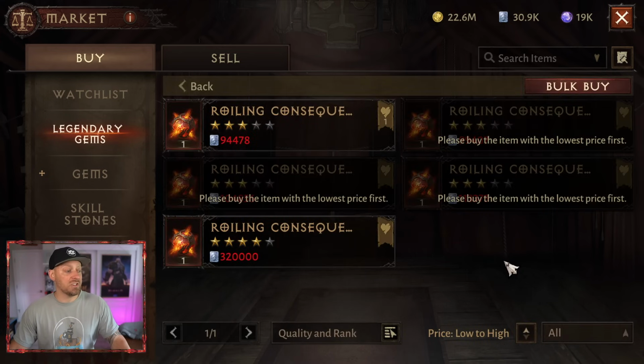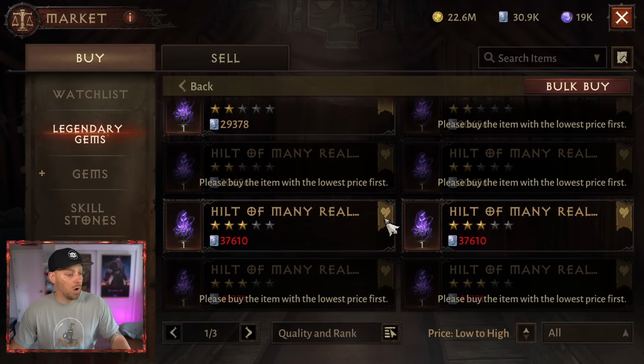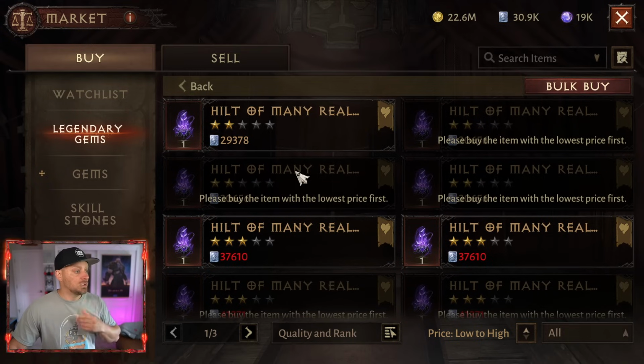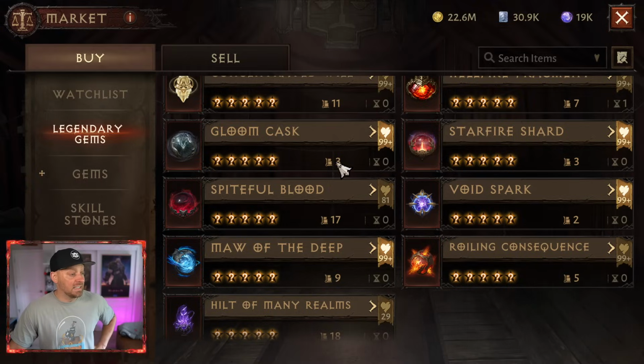Rolling Consequence, one of the newer ones inside of the game that's really popular. 3-star, 95K platinum, holding some good value. And Hilt of Many... Whoa. Look at the cheap value here. A 2-star, under 30,000 platinum. That may be the least expensive that we have seen here. 89K for a 3-star. Wow, that is crazy.